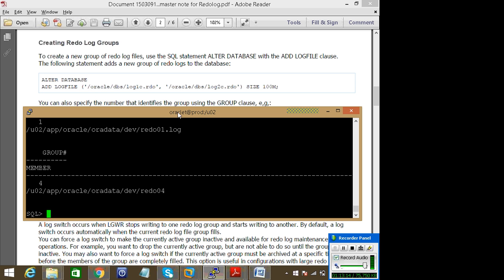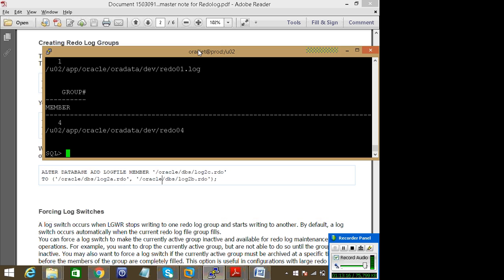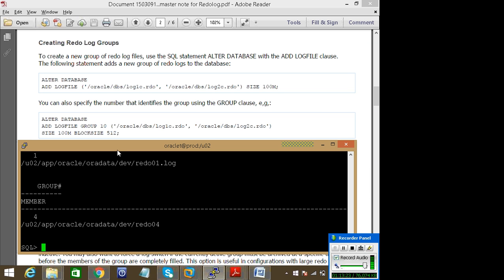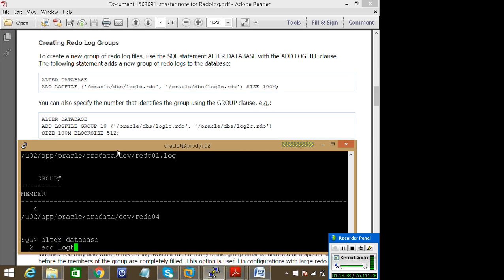Now we'll add, with this command, another redo log file, group 4.